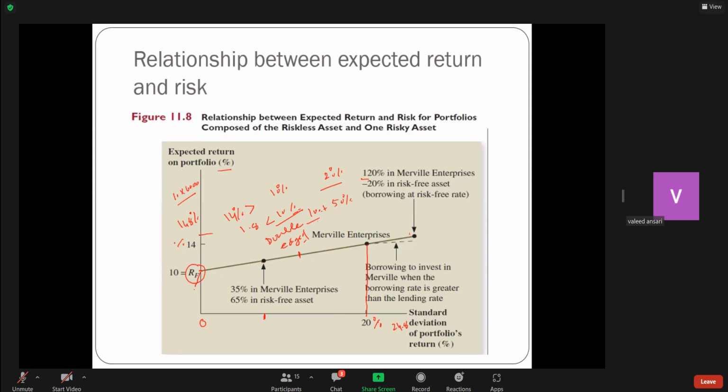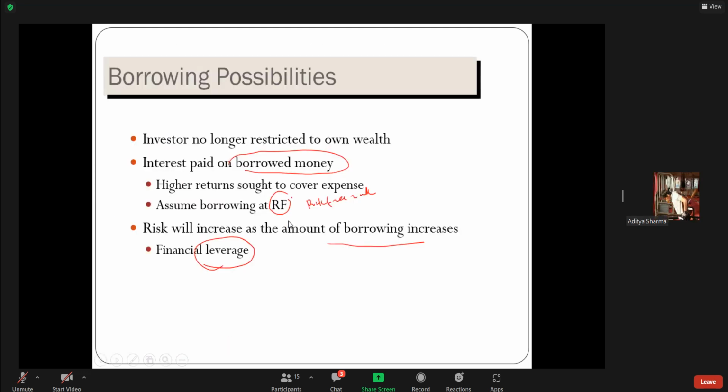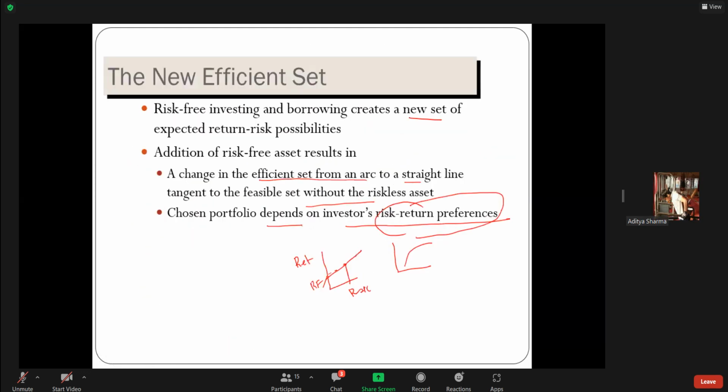Risky means that you are getting a higher return, but at the same time higher risk. So this line simply says that if you want to have more return, you should tolerate high risk. This is the import of what I will explain. Is it clear to you or not clear? Yes, sir. All clear. Thank you, sir.